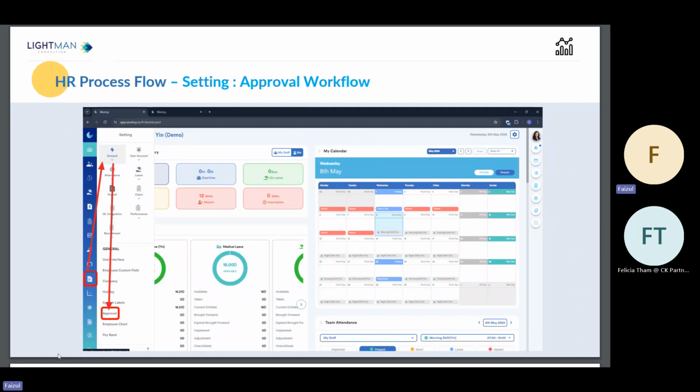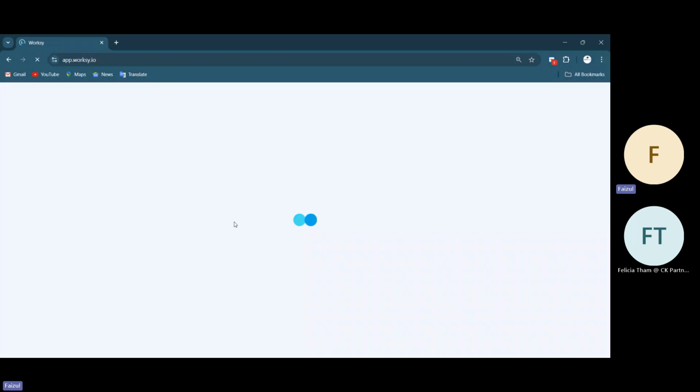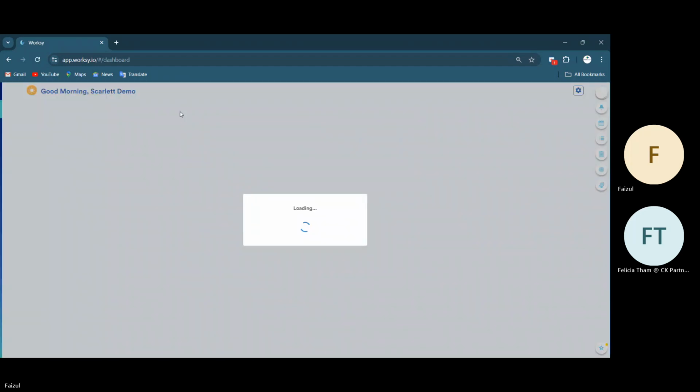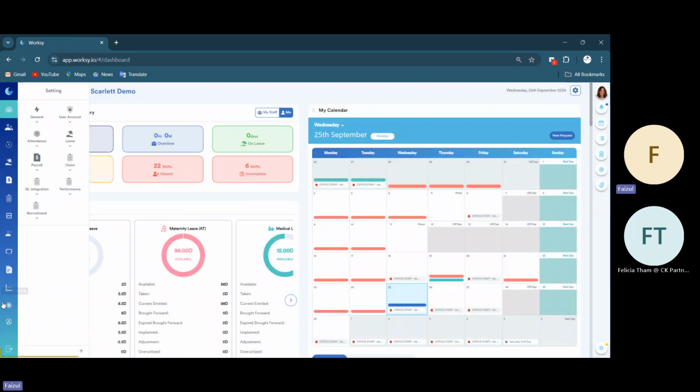Okay, so we're going to show you how to go to the approval setting. So this is the login for the HR admin. Alright, so how to set the approval?